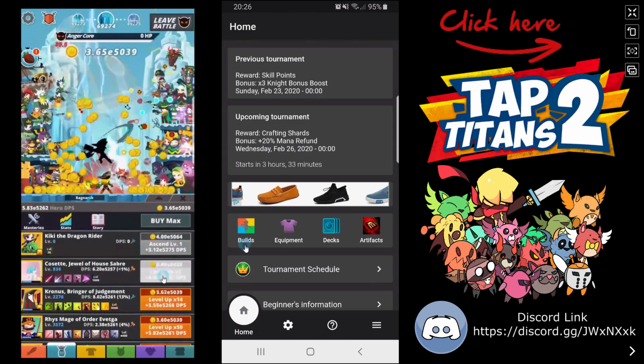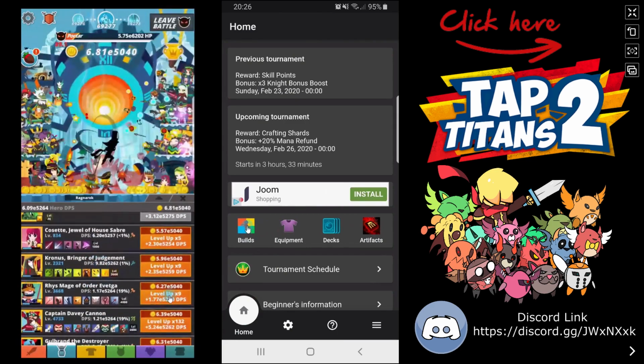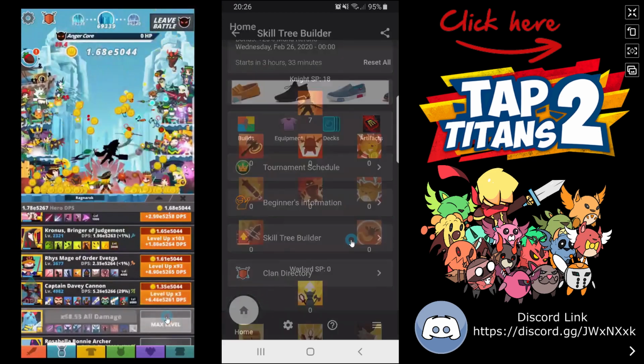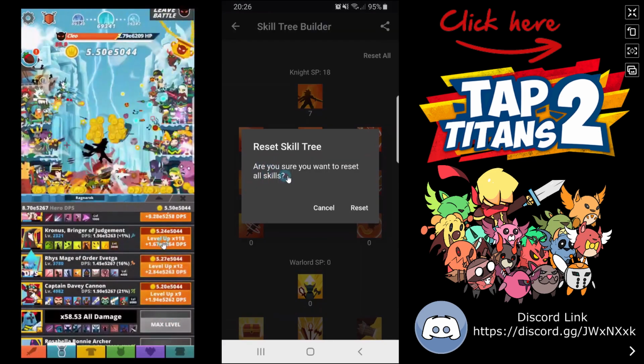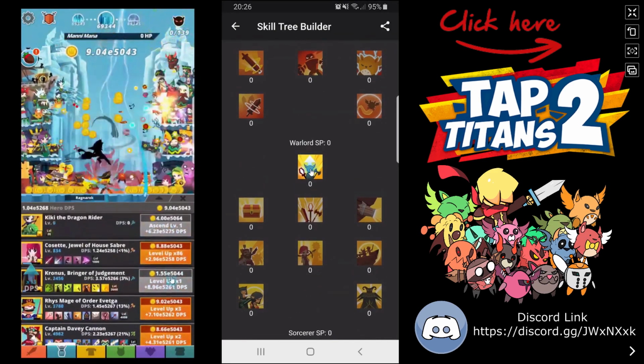And then the next icon, so that's all the build information. Mainly the builds are for Pet Harvester. You can use the skill tree builder. You click on that, skill tree reset. Do you want to reset your skill tree? Reset. And this one, you can just put in your own skill points.